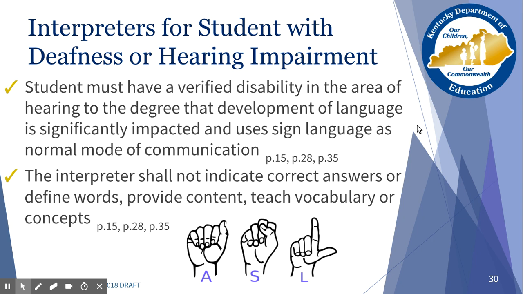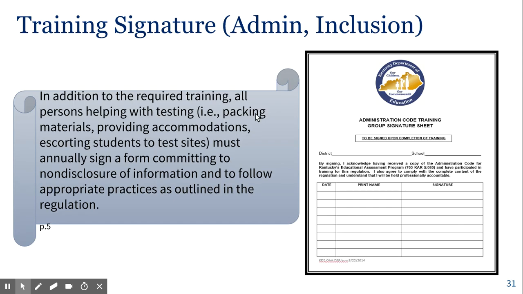We do have students who are hearing impaired, and the interpreters are aware of their abilities, of what they can and cannot interpret, depending on what is listed on their IEP. But that does need to be listed on the IEP, of what their disability is. They cannot indicate correct answers, which would be leading, obviously, or teach any vocabulary throughout the instruction.